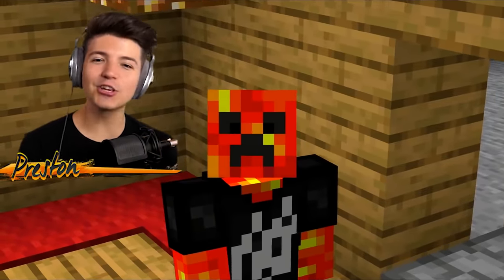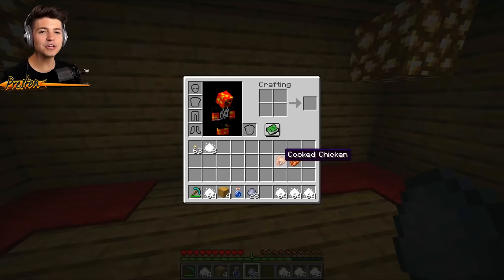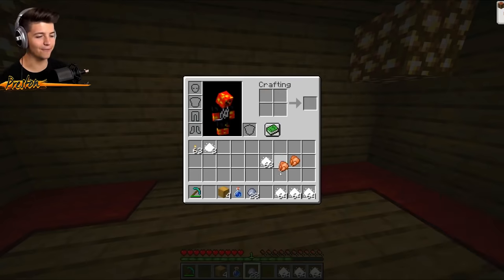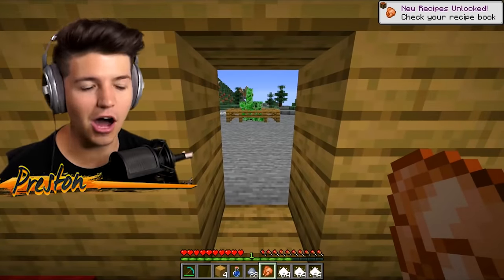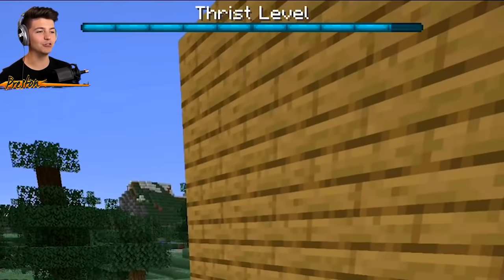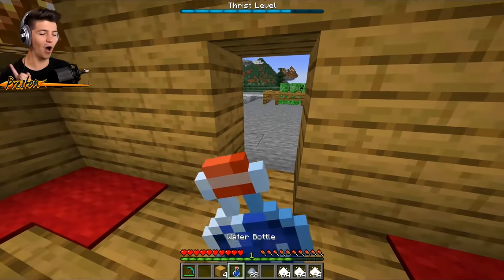So you might be thinking salt only has one use. That would be incorrect. One thing you can use salt on is you can combine it with any piece of food and make salted versions of that food. Now, the cool thing about this is it will fully fill up your hunger bar. But the only problem with that is you have thirst, and if you don't drink water soon, you'll start to take damage. So we actually have some water on us.